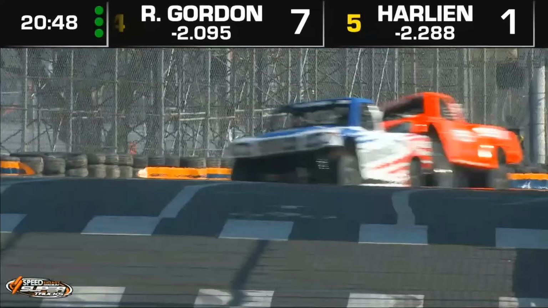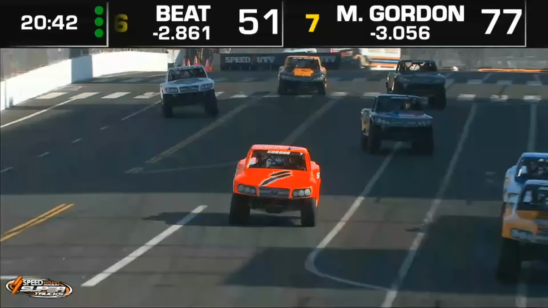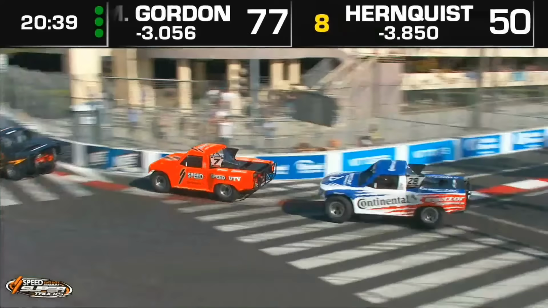Stout with his mirrors full of that number 7 truck as Robby Gordon carries the left front tire. Little side landing right there. Tries to set, he's right there. Stout. He's going to make it happen. Robby picks up another spot.